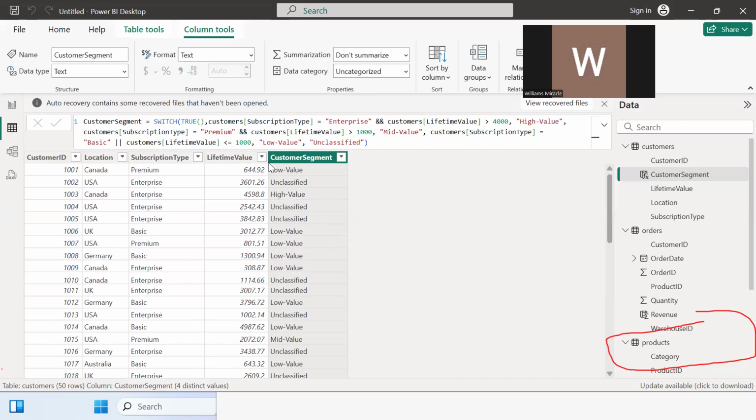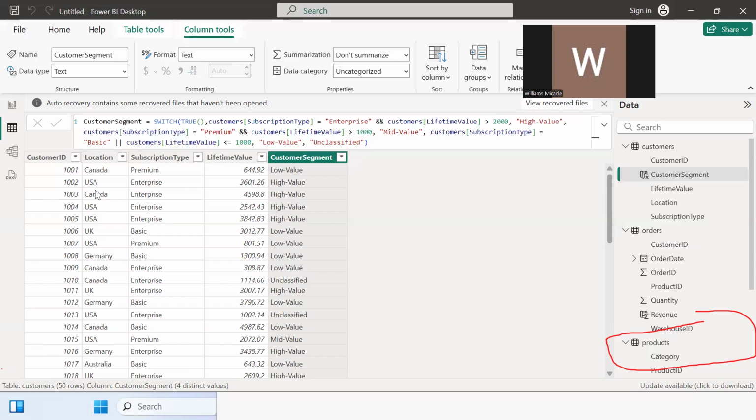So do we have anyone? Do you have any customer that bought enterprise and is above 4,000? We don't have. There is nobody. So what if we change this to 3,000? I think we'll not have the issue of... let's make it 2,000 of unclassified because that amount was too high. Okay, good. So you can see unclassified is still there, but is lower because these two conditions have to be met. You must have bought enterprise and spent above 2,000 to be a high value customer segment.